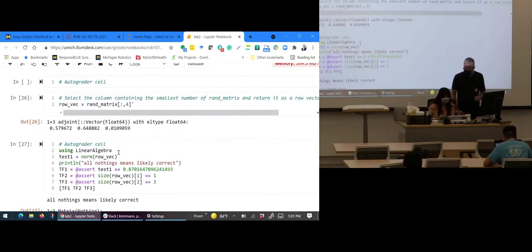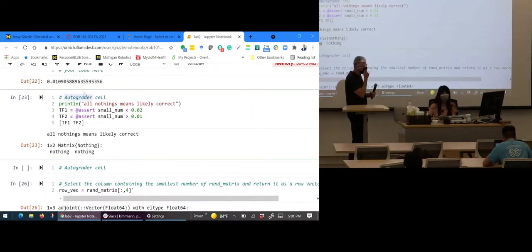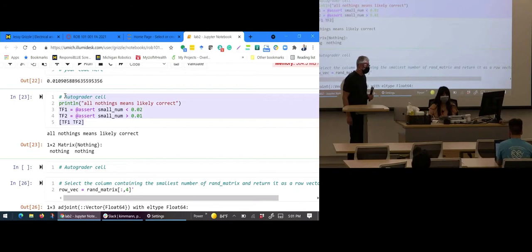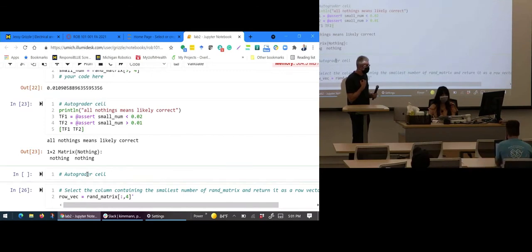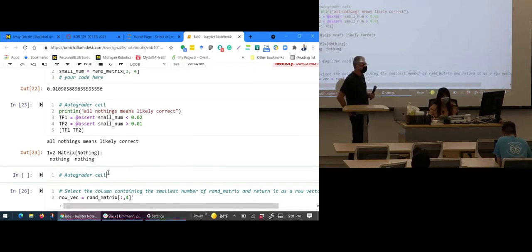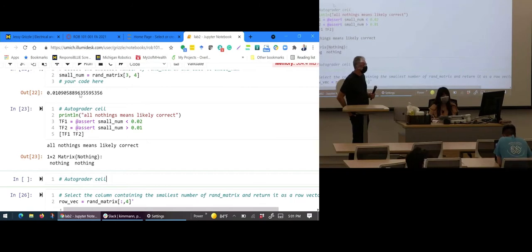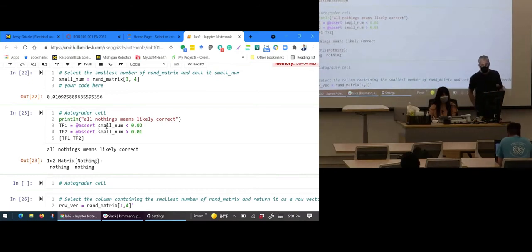Yeah, those two cells, actually I should rename them something like self-check cell. In the homework, this will not grade you by your answer. This just gives you an impression if the answer is correct or not. With the actual autograder cell, you can't see anything from it, and you can't get any feedback except the final grade. So before you grade your answer, you can run the self-check cell.